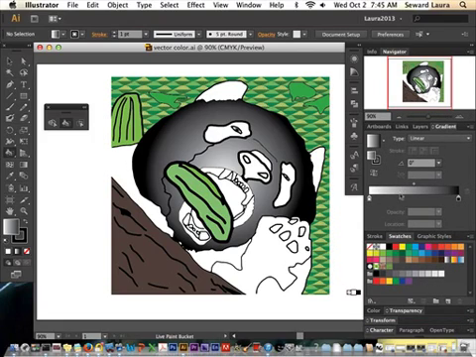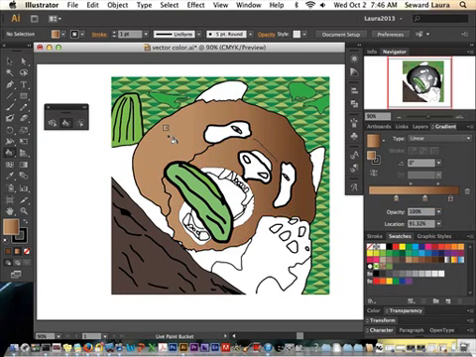So, with your swatches, you can drag other colors into your gradients, and you can either make your gradients really strong and wild like this one, or you can make them really subtle. If you have people, then you might want to just take a few different flesh tones and get rid of the black and white. And even just two or three tones that are close to each other will really give the illusion of some depth and some shadow.